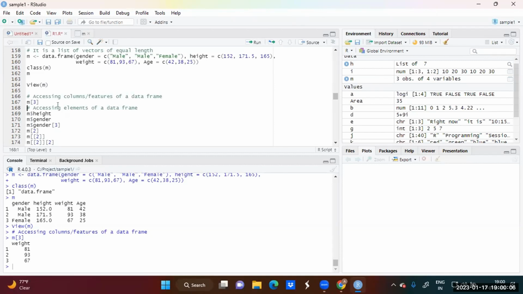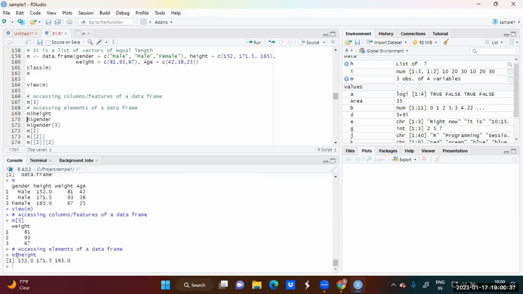Yes or no? The other way is to give the data frame name, that is M, dollar symbol, and the column name. Because you may have several columns in a table, I may be unable to understand the index position of a particular column, so I have to count it. Rather than counting, I want to access a particular column by name, height. Directly I can write M dollar symbol height. This is another way to display the column values.